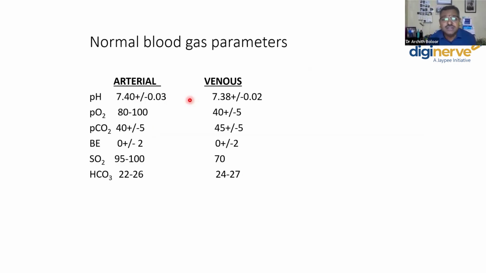In the venous, you can see grossly that the PO2 is very less. That's a very important difference. The PCO2 is almost the same, 40, 45 that we're seeing there. Base excess is almost the same. The saturation, again in arterial, you'll have 100. The venous can be a maximum of 70. Bicarb is almost the same. Arterial is 22 to 26. Venous is 24 to 27. So what is important is the venous blood gas is not good for the PO2 and SO2. SO2 you can get from your oximeter, so you don't require that. The PO2 in the venous is obviously very low, as it is venous blood. Otherwise, you can use the venous blood gas for monitoring things.